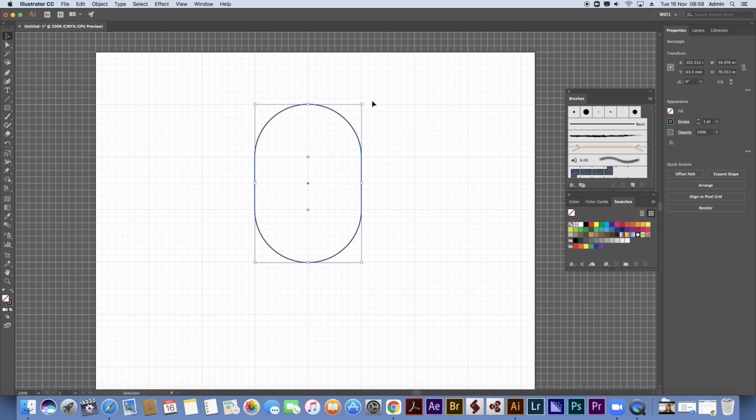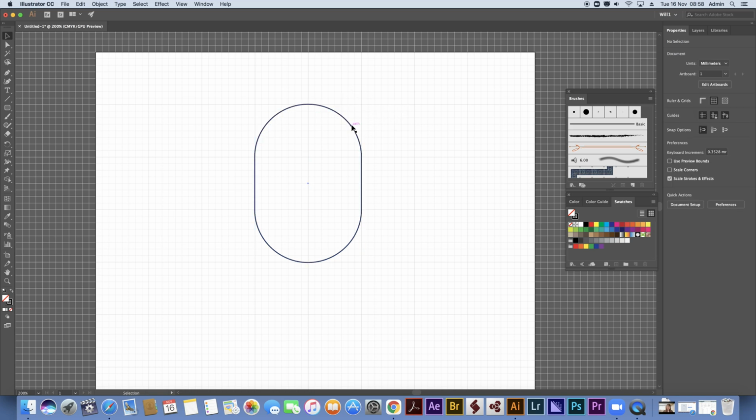There you go. I'm going to Control C, Control V to make a copy, and place it directly on top of itself. Alt and Shift. Sorry, that's not what I want to do. Command Z. That's not responding the way I would expect. So I'm going to scale it down a bit. That's very strange the way that's going. Okay, let me just move that out a bit.